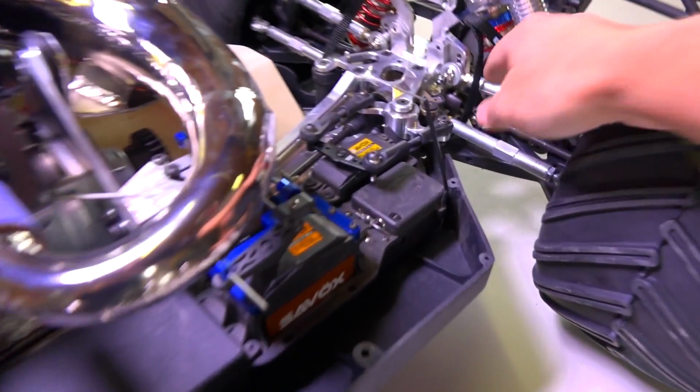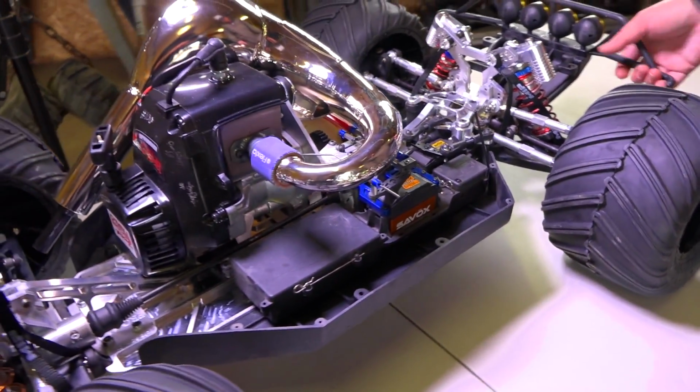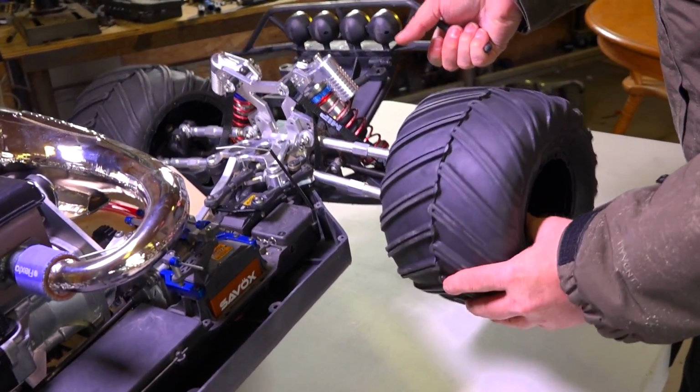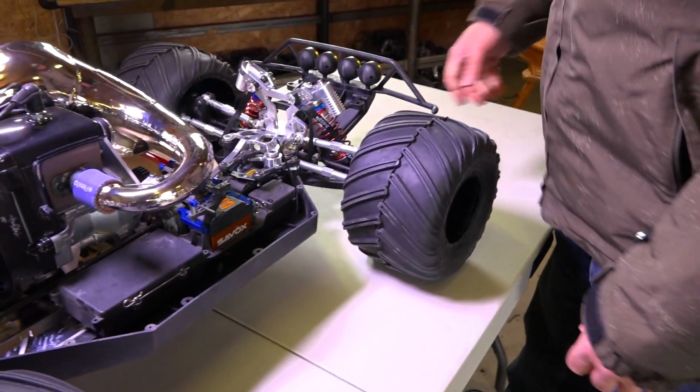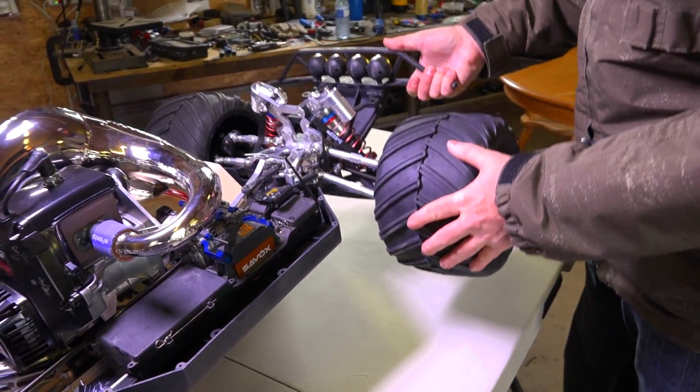So these are limiting straps. The MIP limiting straps. I figured there's so much weight with these tires and everything popping that I want that. Man, turning around a corner must be impossible with that. You didn't spin it at all. Wow, bro, that's amazing. So we went pretty heavy in the diffs. We'll see how it goes.